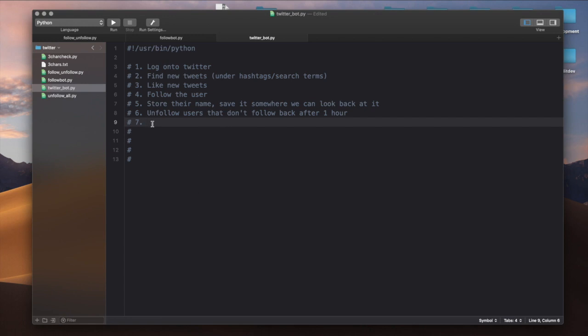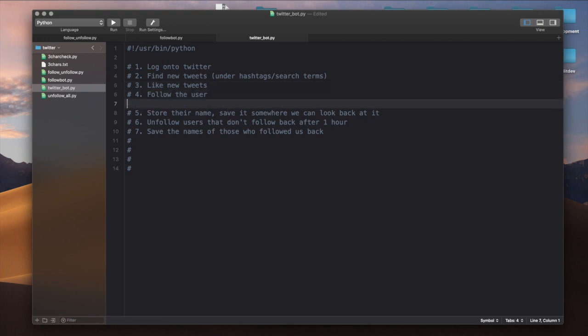And then if they did follow us back, we want to save the names of those who followed us back, and we're just going to keep it like that. We just want to save it somewhere where we know who is basically following us back from the script, from the bot.